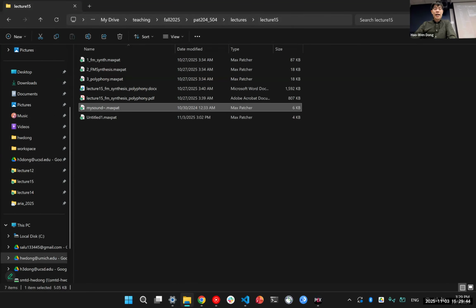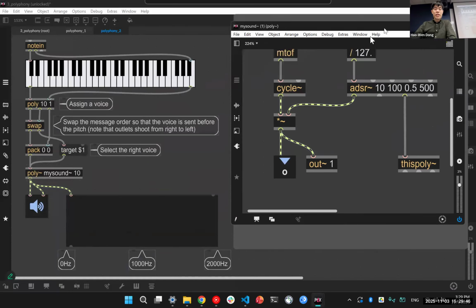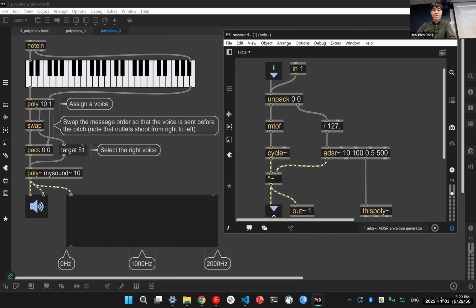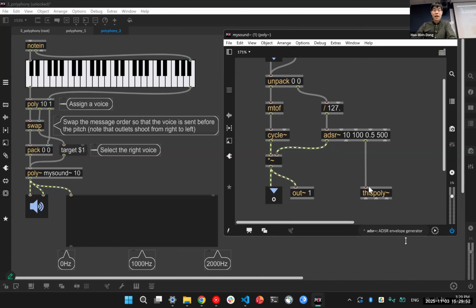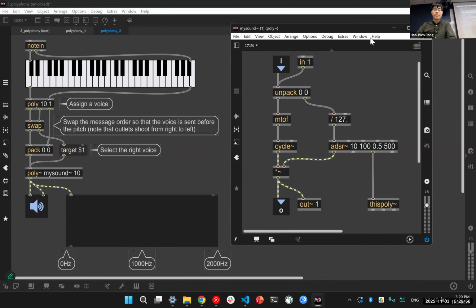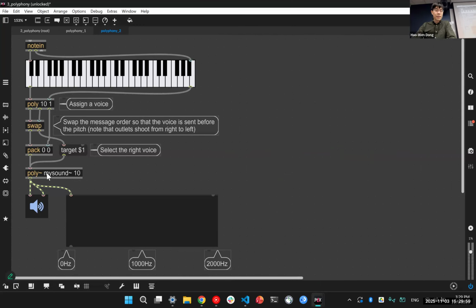The idea is that you will need both of these. You want to create a file that has this my sound patch, but at the same time, you want to embed it into the bigger patch.